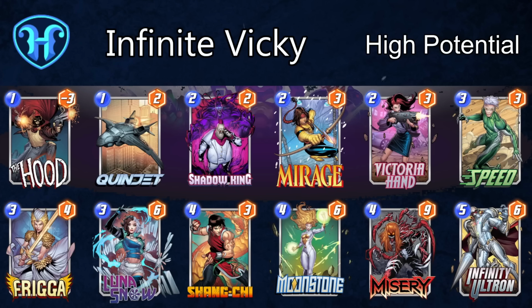I will say something that I really like in particular about this deck list is that you're not all in on Victoria Hand. We notably have copies of Shadow King and Shang-Chi, so that way in the matchups where your linear points of power aren't enough to keep up, you can be disrupting whatever your opponent has going on.